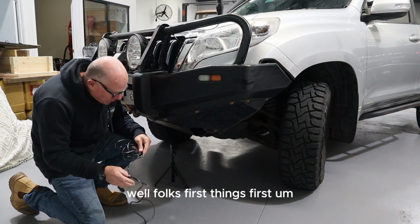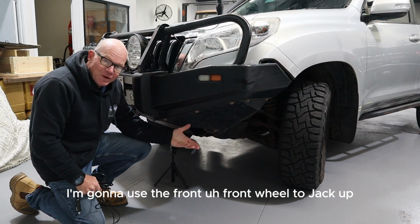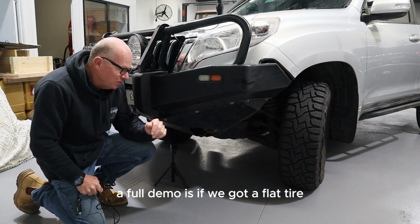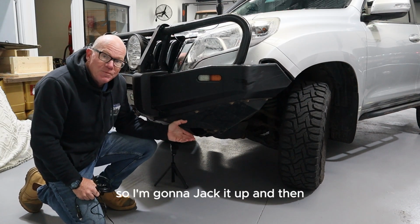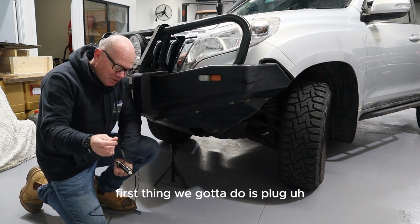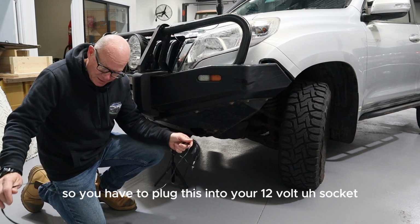Well, folks, first things first. I'm going to use the front wheel to jack up. So I'm going to go through and do a full demo as if we've got a flat tyre. So just pretend we've got a flat tyre here. I'm going to jack it up, and then I'm going to use the rattle gun to get the nuts off. First thing we've got to do is plug, it's got a nice long cord, so you have to plug this into your 12 volt socket.